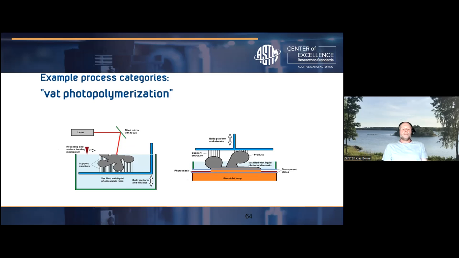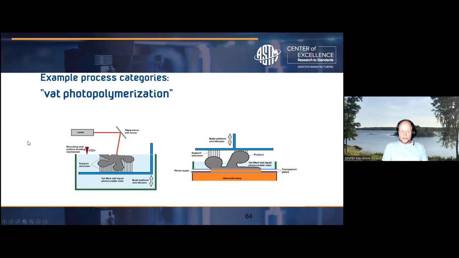Photopolymerization processes mean that you have a vat or tank of a photoreactive polymer. There could be a laser or an ultraviolet lamp. The laser will scan the surface of the cross section you wish to have, while the ultraviolet lamp light shines through a photomask that has been developed. In both cases, it solidifies, cures the polymer, and it is successively raised in this way.